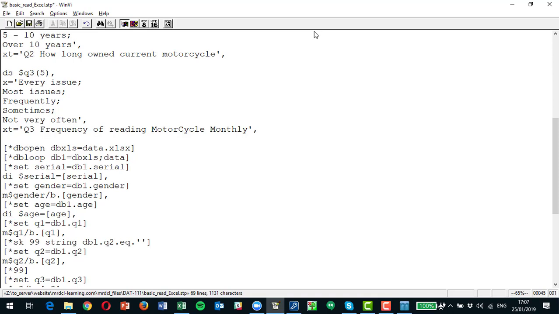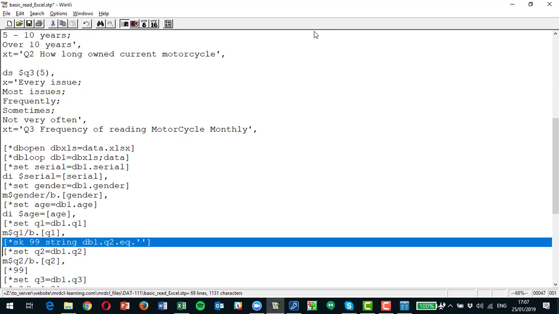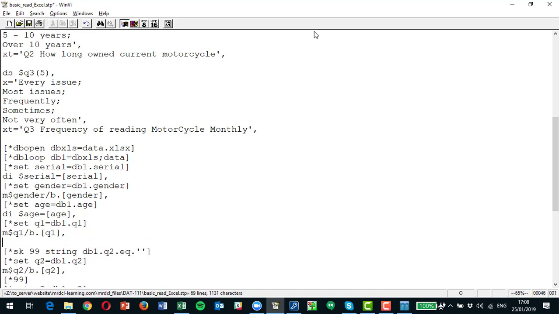So what we do in here is we say that if the field Q2 is blank, don't do anything. Now, it's good practice to start off by actually making Q2 blank first of all. And the reason for that is if we're not careful, if that field is blank, we might carry through the value from the previous respondent. In fact, we would carry through the value from the previous respondent.